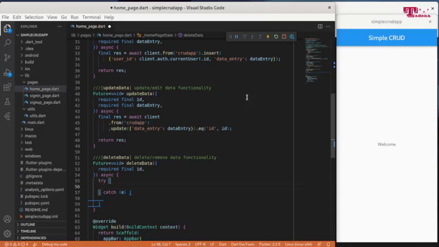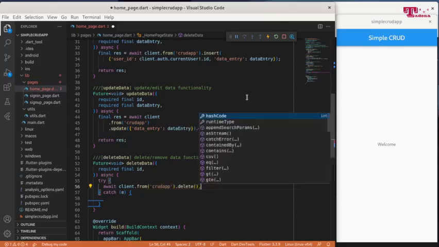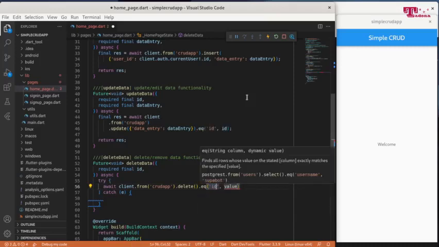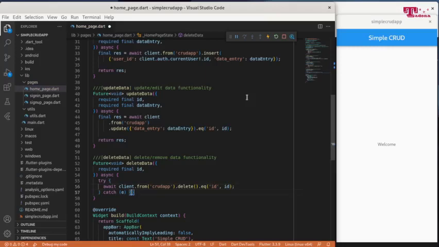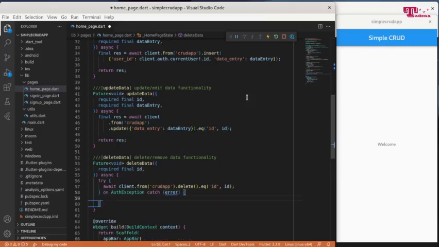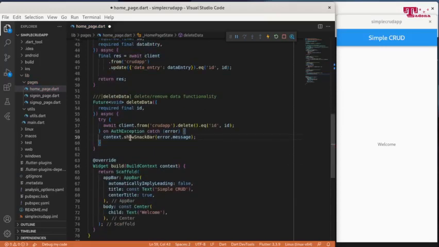Now we're going to have a try catch block here, and then we're going to await the client from the table CRUD app, and we're going to delete the ID that we wanted to delete. Now we're going to catch the auth exception. Then we're going to show a snack bar that we created.